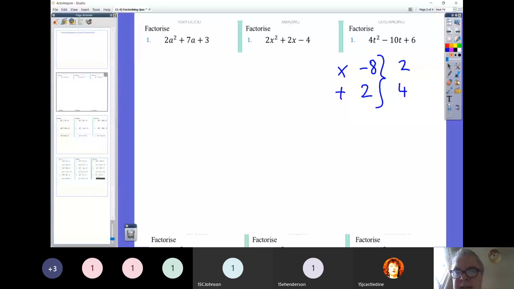Let's then split this middle term using those two numbers that we've just got. We're going to break that 2x down into minus 2x and plus 4x. It doesn't matter which way around, so it's totally up to you. So I'm going to go 2x squared. I like to get the big one out of the way first. So I'm going to go plus 4x, then minus 2x, then minus 4. Just to clarify, all we've done at the moment is break down this plus 2x into plus 4x and minus 2x. At this point we seem to have made it more complicated. But remember, going the other direction, we're just gathering our like terms to get our plus 2x.